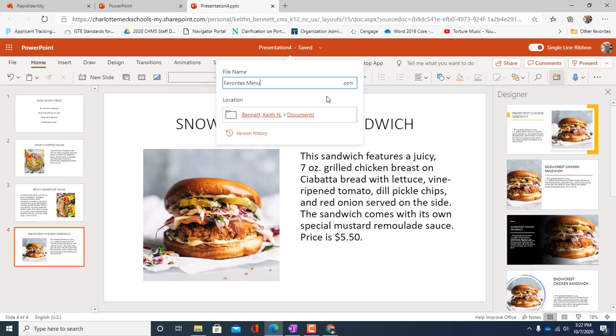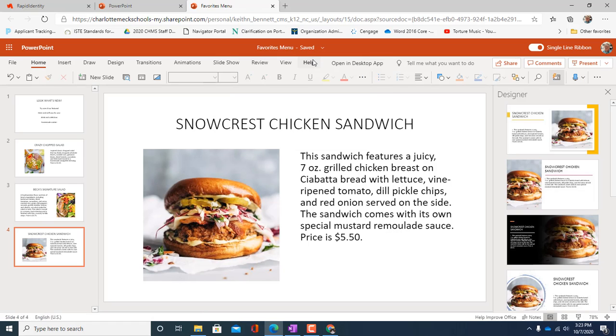Now you will have to change your location. You're going to have to save this in the folder that you have shared with me, so you may have to click down here to get it saved in the correct folder. Or really you don't even have to do that, to be honest. You could save it because this has got a share button on it that you can click. So anyway, I just want to hit the enter key to change the name of this, make it official.